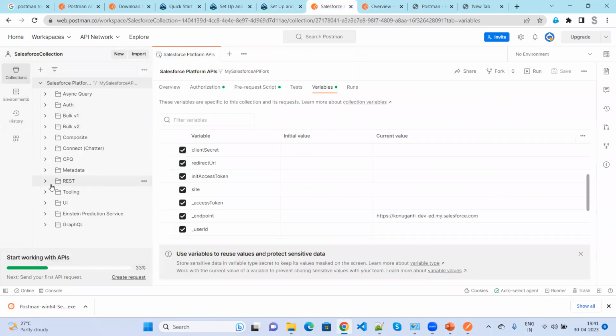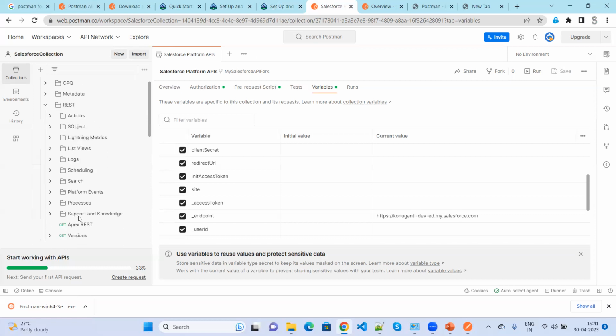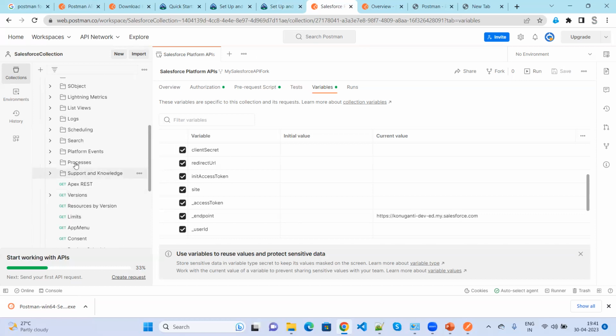Inside this REST, expand it, and there you will see an option called Get Limits. Where is Get Limits? Here is the one. Click on that Get Limits.